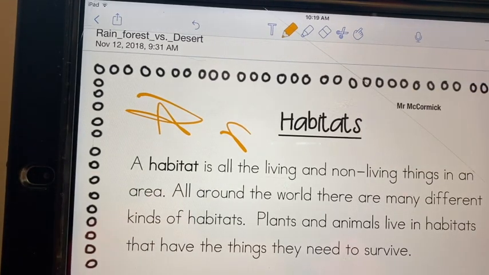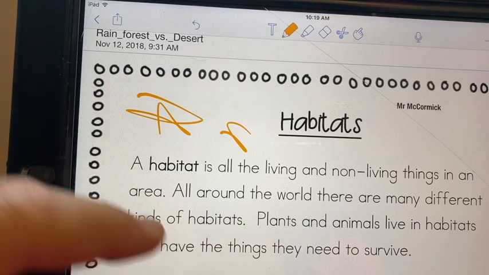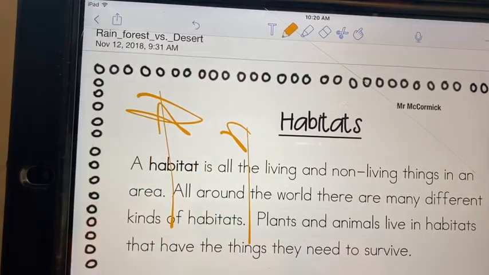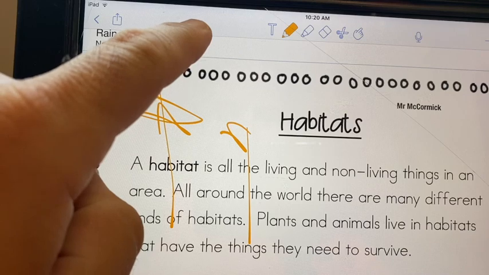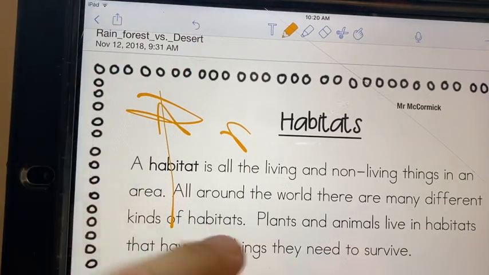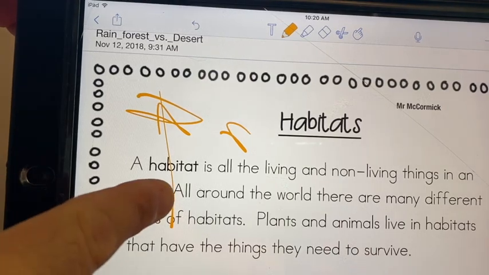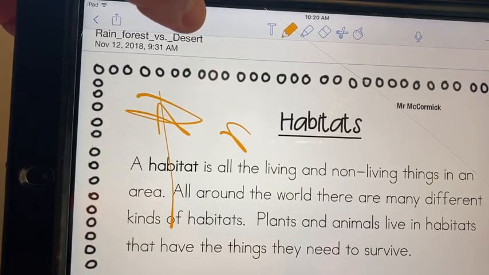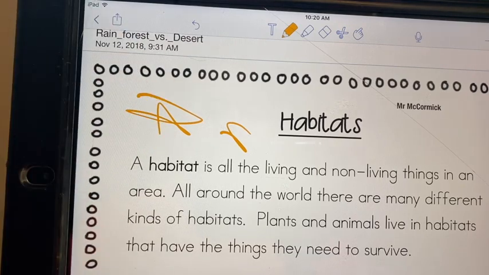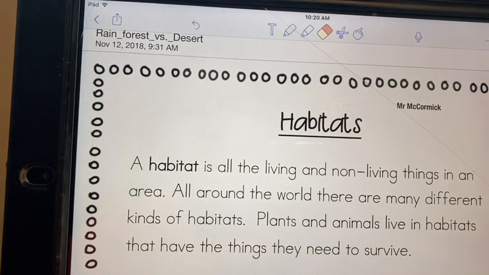If we need to erase something, say we circled the wrong answer, or we just made a stray mark, or you want to move the page and you do one of these, that's very common. I think everyone forgets to move back. You can use this, which is an undo. You see it took the line I had there. I'm going to hit it again, and then the line I just drew is going to go away. Or we can go in here and use our eraser and just erase.